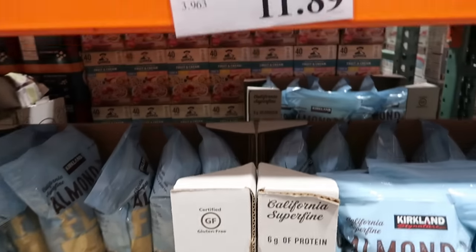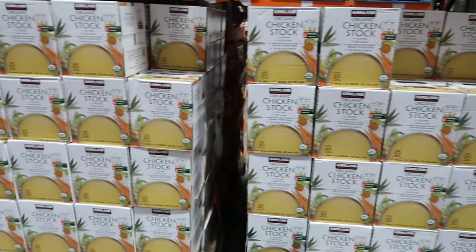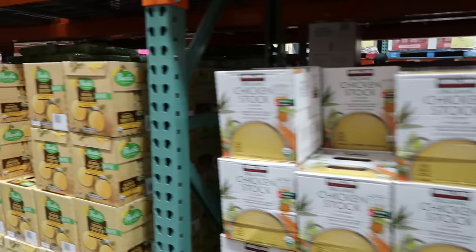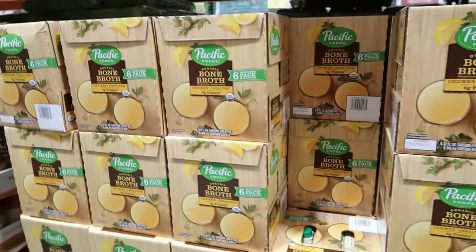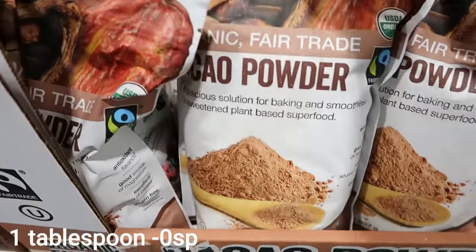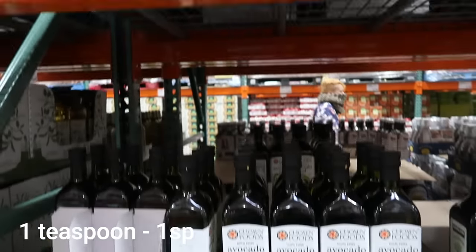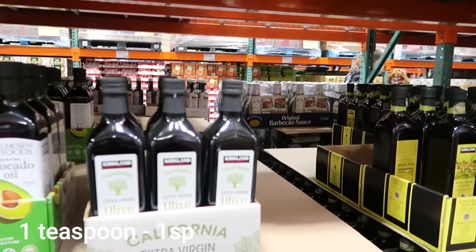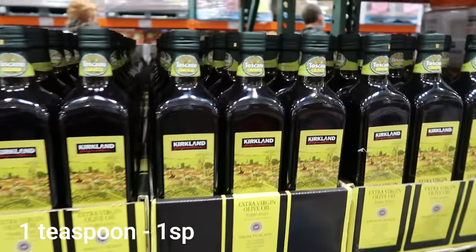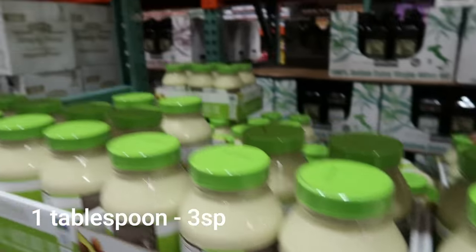This is one of the best salsas on the market — if you can find it at your local Costco, also the best price. Moving into the soup and chicken stock area, they have organic chicken stock by the case, as well as chicken bone broth — another excellent price. You really truly can't beat the stock and bone broth prices. Soup is another great thing if you can find the low-calorie, low-point version. This big bag of cacao powder caught my eye — an excellent price for organic fair-trade cacao powder. This is my oil of choice — I pick it up every time I go to Costco. They also have several varieties of olive oil and a couple of other clean oil types. Stay away from canola, vegetable, and sunflower oil. This is my mayonnaise of choice as well — the Primal Kitchen avocado oil mayonnaise — best price ever.